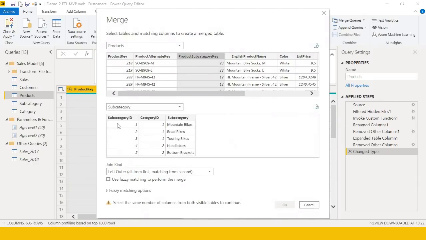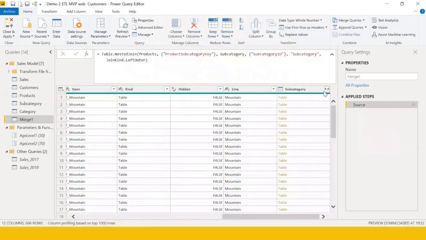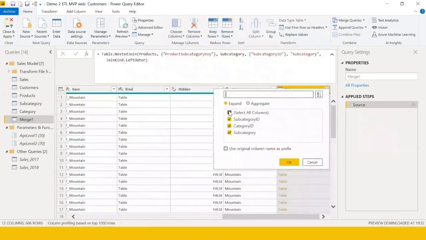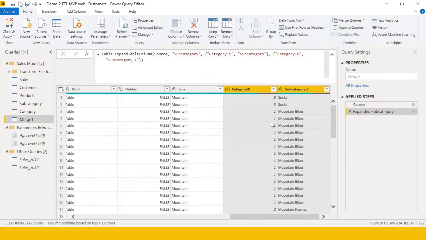Here we have subcategory key, subcategory ID. Now we need to expand the columns here, category ID, because we have to connect to categories, and subcategory for the descriptions. Okay, we have both columns here.